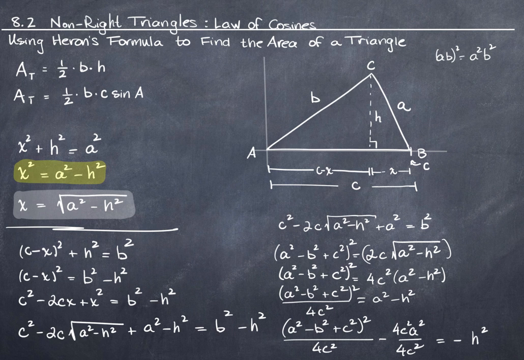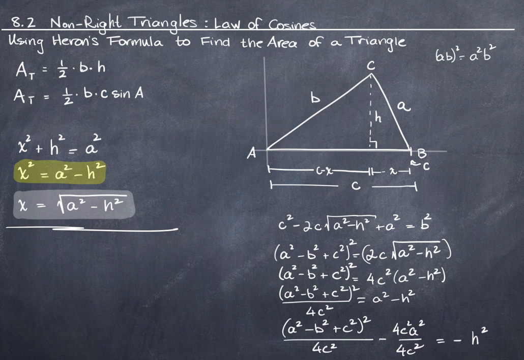All right, now I have a common denominator here, so I can combine these two terms. But notice that here on the right-hand side, I'm getting close to being able to isolate h. So I'd really like for it to be positive. So I'm going to multiply both sides by negative 1, which is going to make this term negative, this term positive, and on this side, the only term here will be positive. So when I rewrite this, I'm going to erase this side and continue on this side. I'm going to change the signs from positive to negative, negative to positive, and negative to positive. And at the same time, I'm going to combine these two terms into one fraction.